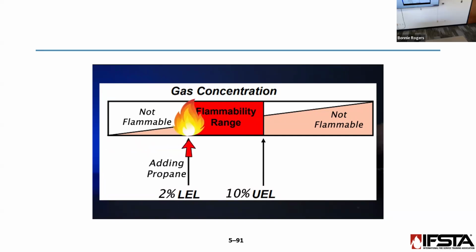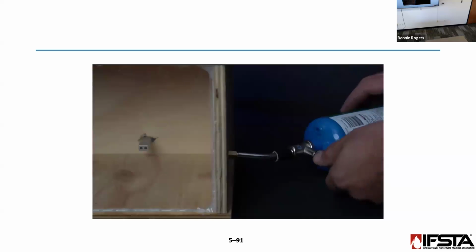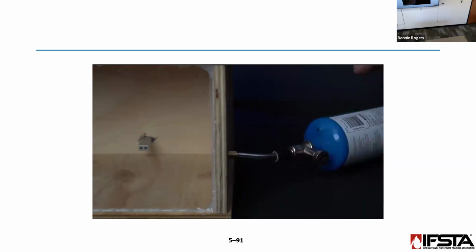You'll see that I actually tried a spark fairly early on, but it's not quite rich enough. It's still below its lower explosive limit, and therefore we can't get that reaction. So I add some more gas until we're within our flammability range, and I'm turning my gas off. Then as soon as I try my spark again, we can actually see that we get that reaction.